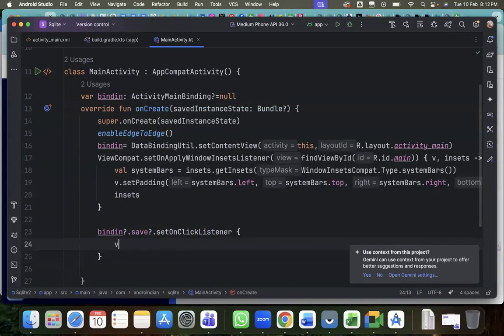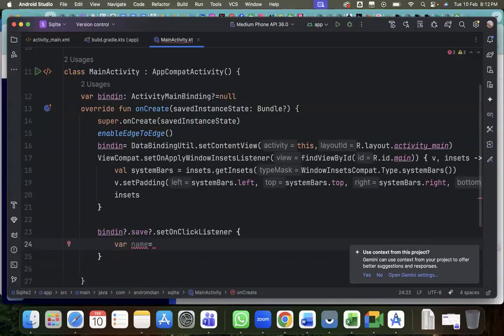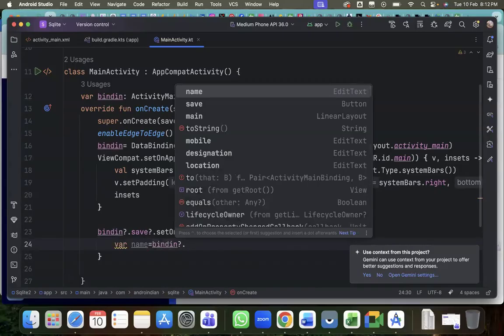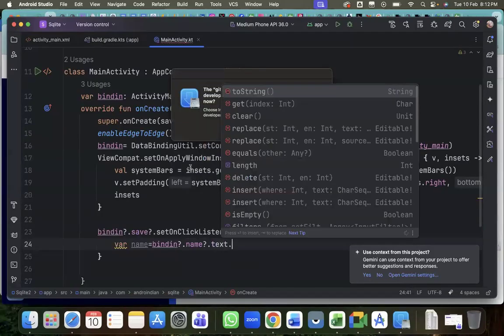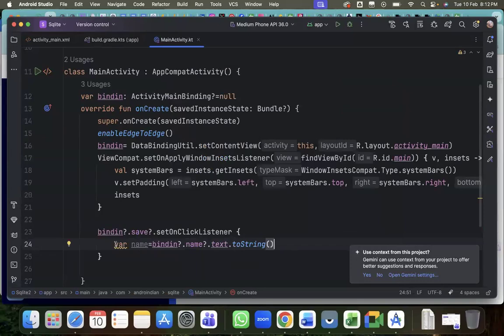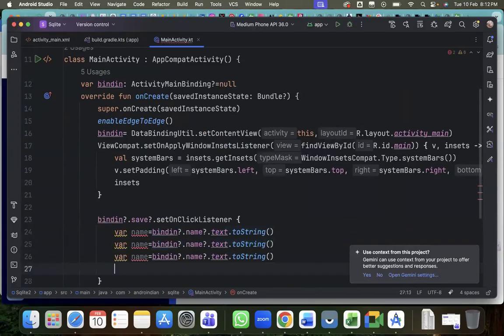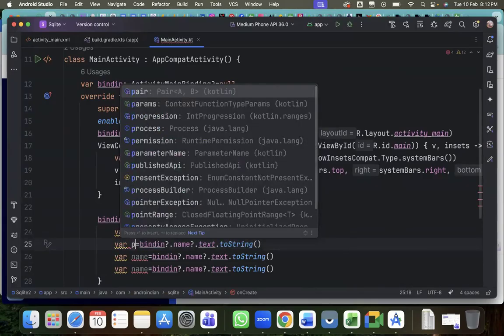Once we click that, val name equal to binding dot name dot text dot toString. Similarly we will add the others. Total 4 we have: name, mobile, phone we added.